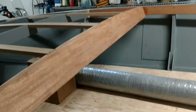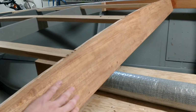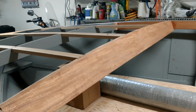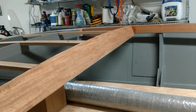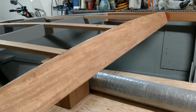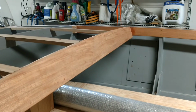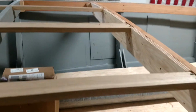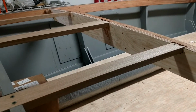I think the dash beam turned out really nicely. Obviously not much to it. I just routed the bottom edge of it. I didn't do anything fancy with it. I kind of want to keep it straightforward, keep it as clean as possible. I didn't want to involve too many lines, and just whenever I try and get fancy with it is when things can get a little bit wonky. So I kept it basically straightforward. I'll put the steering wheel, of course, on the starboard side and get all the gauges installed. And while this deck is open, that'll give me a chance to be able to wire everything pretty easily. I need to figure out where I'm going to put like the radio and stuff like that.